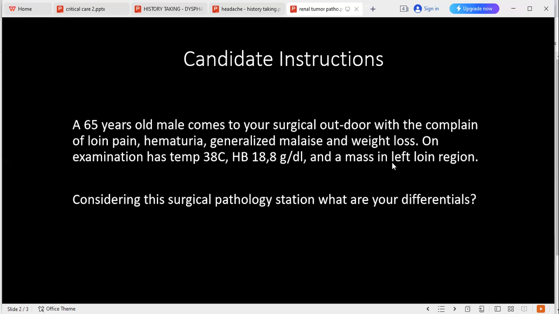Smoking, family history, ma'am, obesity, and previous history of dialysis, polycystic kidneys. Okay. You said family history. So what are the genes which are involved in the formation of renal carcinomas? Mutations in MET proto-oncogene, ma'am, and Birt-Hogg-Dubé syndrome. Can you tell me the mode of inheritance of these genes? I don't know, ma'am. All right, they are autosomal dominant.